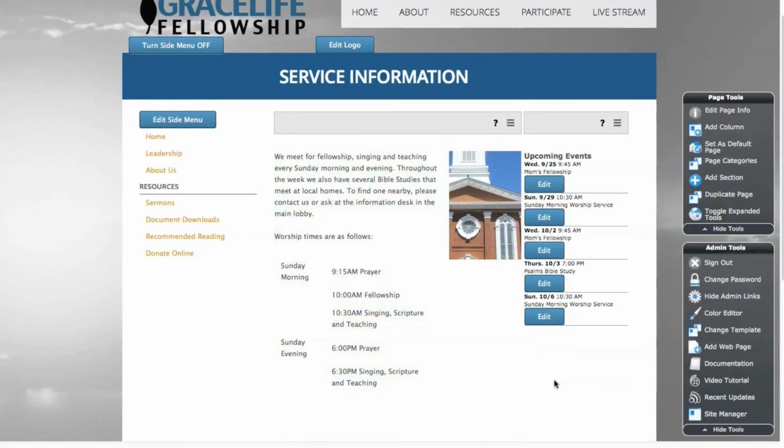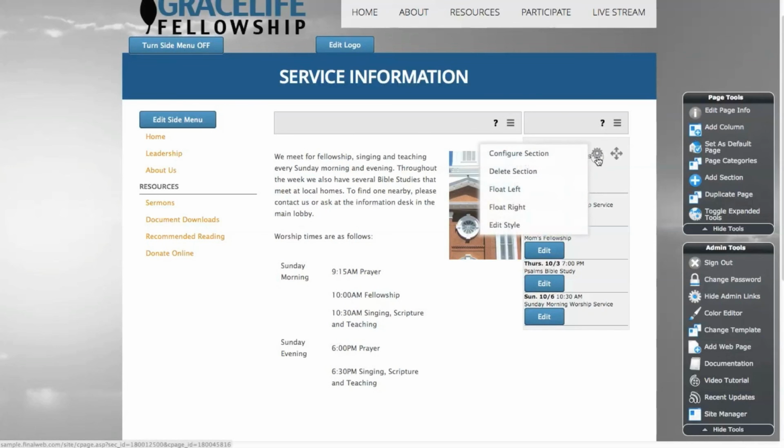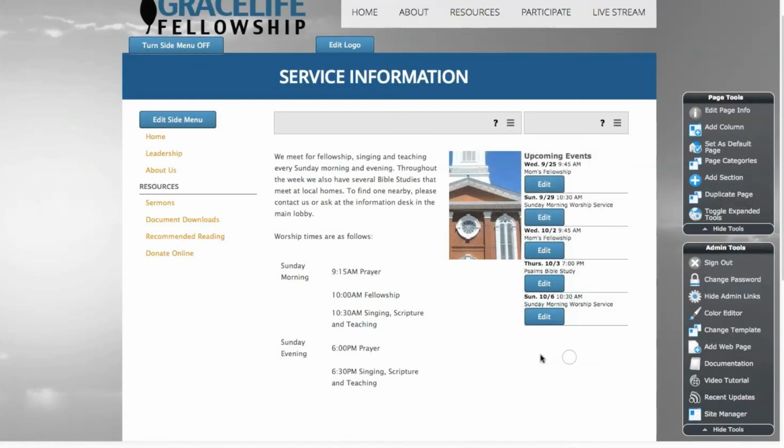So we've gone over the different items on the page, how you can drag and drop elements from the add section menu onto the page. You can move items that are already existing on there. You can configure items using this icon right here with the options in the list. And then you can also edit the text inline with this text editor. That's the basic overview of the new layout we have here on this new system.